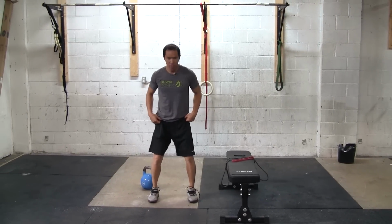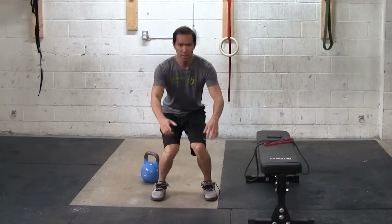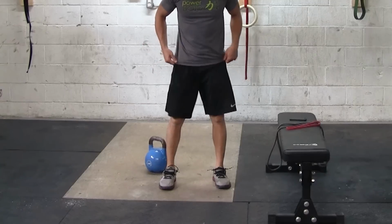Now, what it looks like, you might have heard the term knock knees or valgus knees. It's like this. Squat looks like this. Knees are going in, okay? So how do you know if you've got this issue, even a little bit? Where should the knees be when you squat?